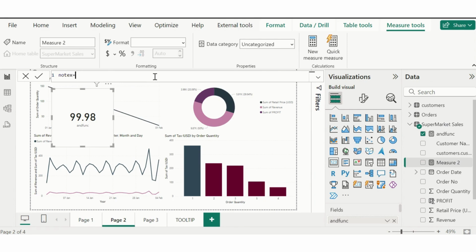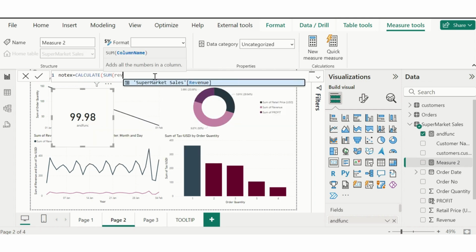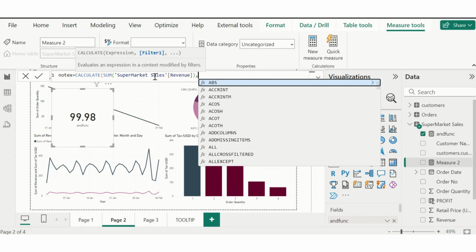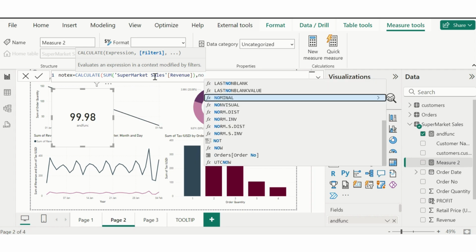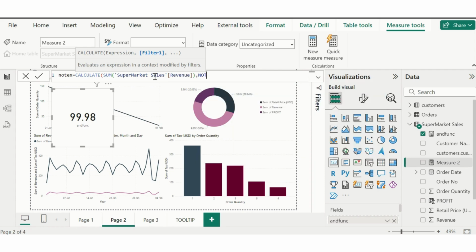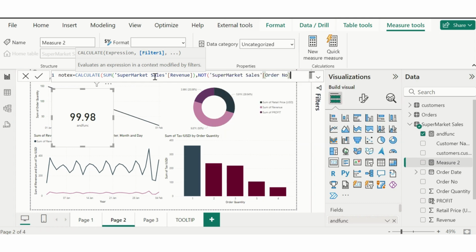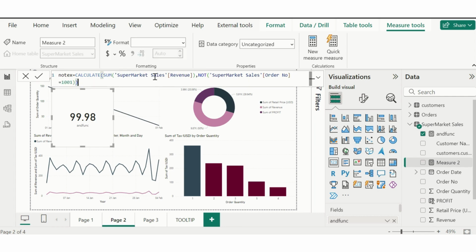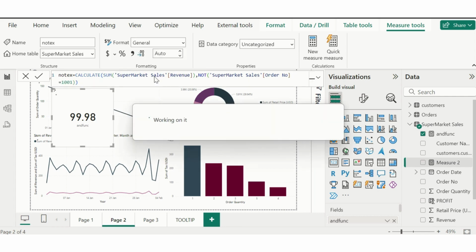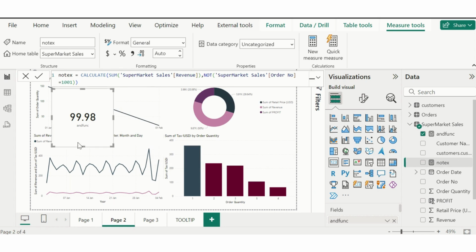Not example. Let's calculate the sum of revenue where order ID is not in 1001. It will be visible to you in a matrix.